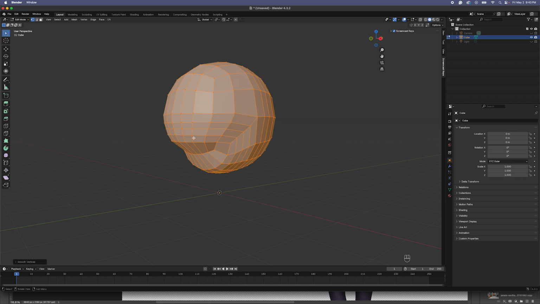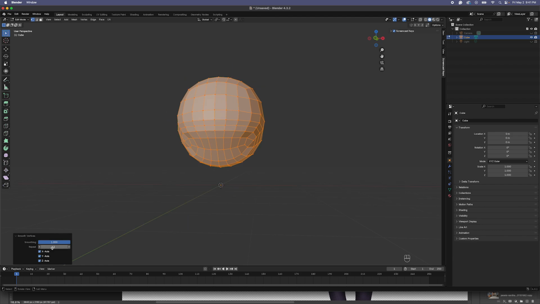vertices, and without clicking you will have this menu that pops up. You can open it and this will give you the degree of smoothing, and then the iterations. So I like to leave the degree at 0.5, and then I think that's good. I'm gonna smooth it like 10 times.